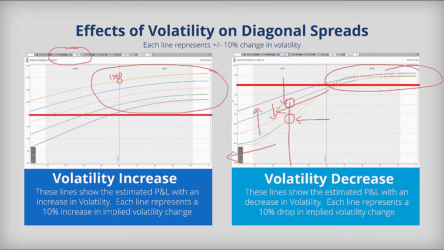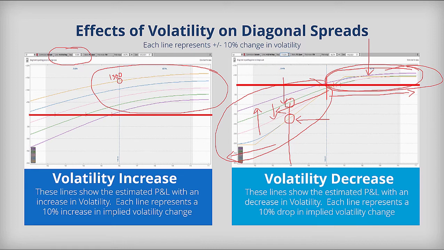Now when stocks go up, you typically see a decrease in volatility. So it's what I want to look at over here. But you can see at 106 and higher, there's basically no effect of volatility on the trade. Even if volatility really drops, there's no effect at all here. I shouldn't say at all, but there's a very minor effect. However, if the symbol drops, it's likely going to come with a rise in volatility, which is ultimately going to be beneficial to that trade.